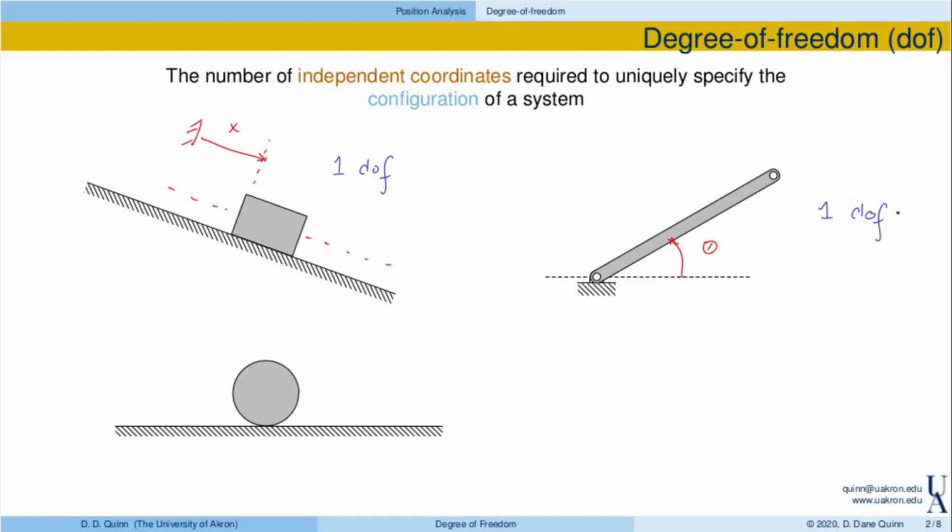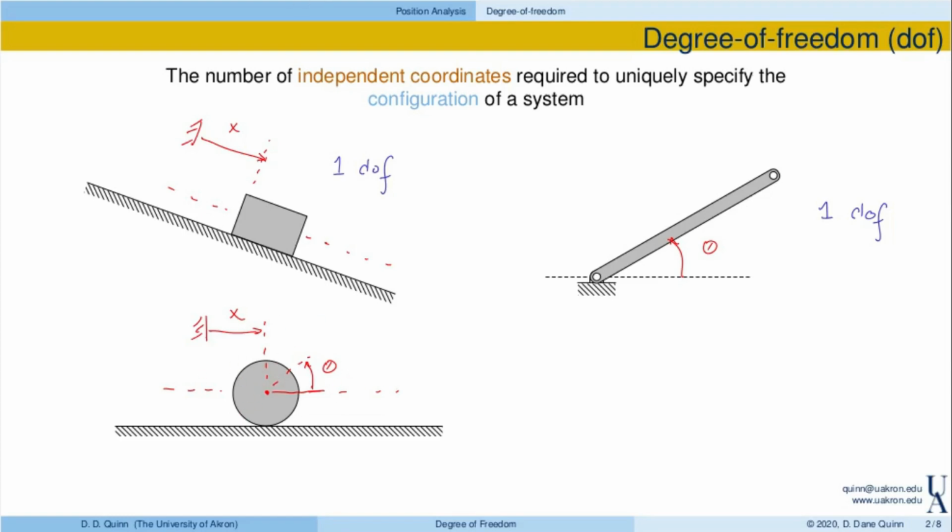We can have more complicated systems, right? So now I have a disk, and that disk is going to essentially roll and move along the plane. So here I might need actually 2 coordinates, right? So one coordinate could be, say, the angle theta, and the second coordinate could be the position of the center of the block, right? So let's call that x. Because again the block can move left and right, and it can also rotate.